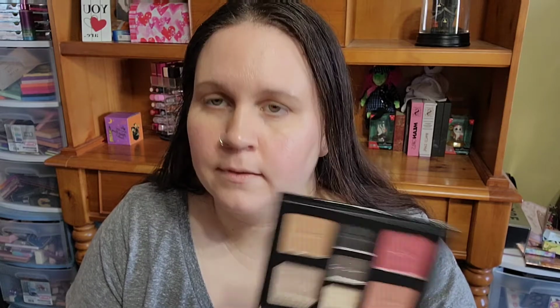That looks really beautiful. I then have the Milani all-inclusive eye, cheek, and face palette, but I'm not sure what this one is called. It looks really deep and dark, so we've got that. And then I have the Milani all-inclusive eye, cheek, and face palette that is supposed to be for lighter skins. I think they've got a deeper option as well. So we've got a little bit of everything to try. If you guys are excited to see what my first impressions are, or what my thoughts are on all these products, then definitely keep on watching.